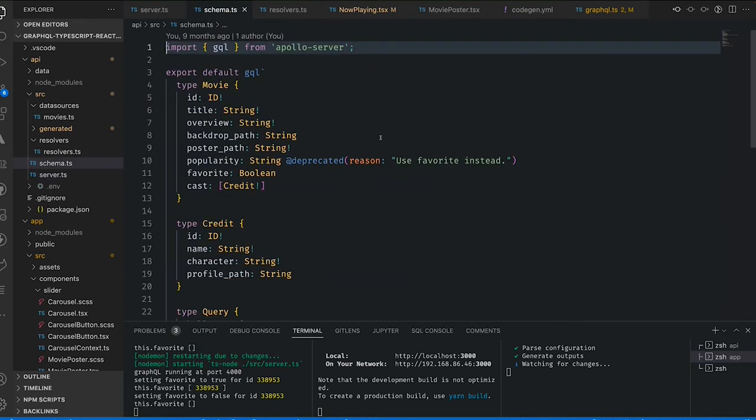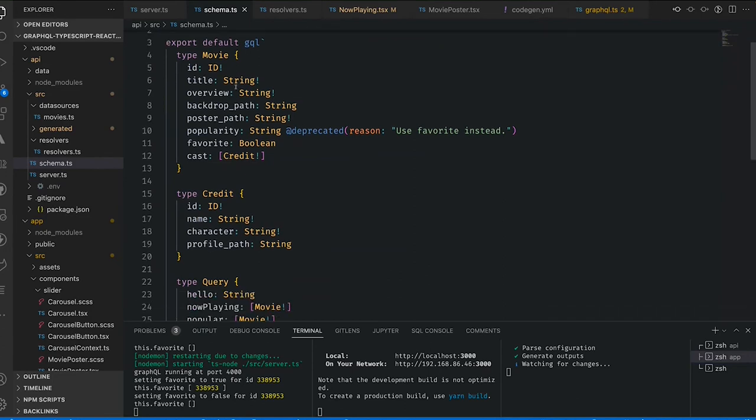So here's the schema. And this is the schema definition language that I talked about previously. We have some types. Similarly to what I looked at earlier with TypeScript, you can declare types in GraphQL schemas with the type keyword followed by the name. And you can set up this Movie, for example, to have an ID, title, overview, so on. You can even nest types together, so you can have a cast of the movie, right? And each of these is a Credit object. This exclamation point guarantees that the item won't be null, right? It's essentially required. The bracket syntax means that it's going to be a list. So this basically reads as having a list of Credit items and guarantees that if there is a Credit item in here, that it's not null.